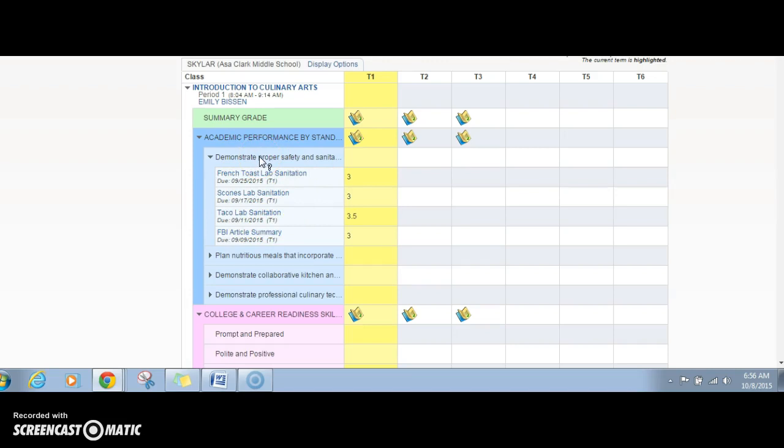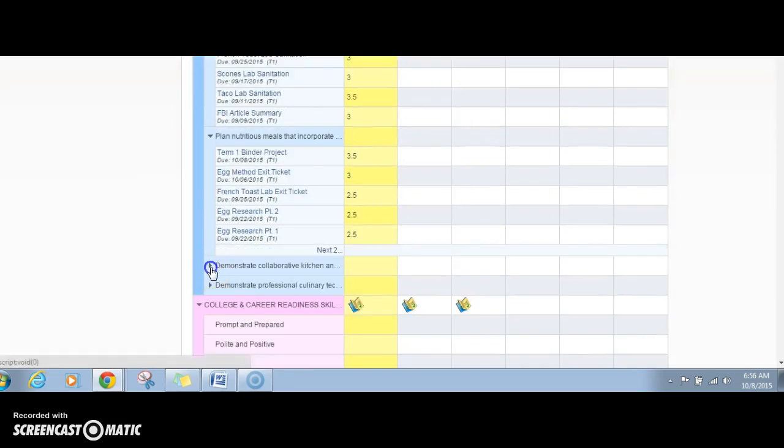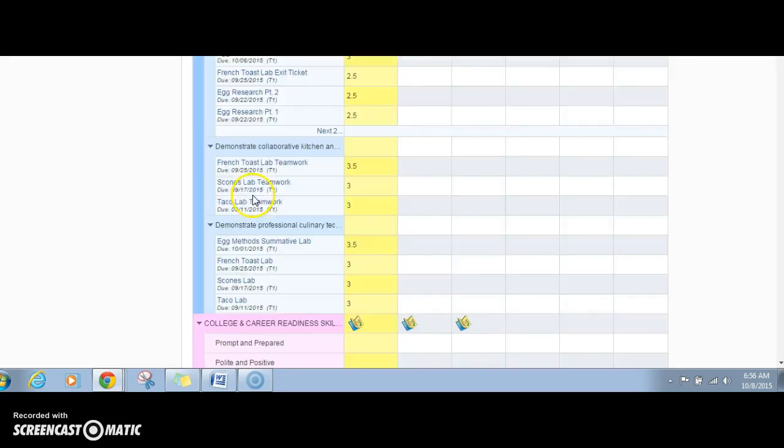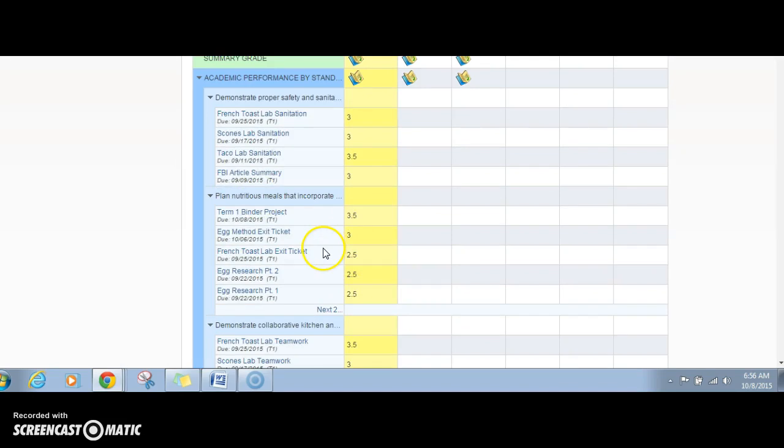So if you just wanted to concentrate on Introduction to Culinary Arts, you could expand each of those little triangles and it would show you all of the assignments under the reportable standards, and the scores for each of those.